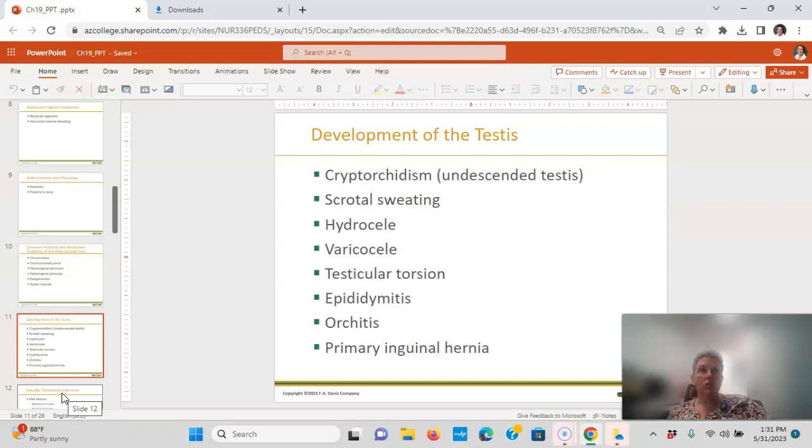Okay, scrotal swelling. So that's wrong on this PowerPoint. It's supposed to be swelling, not sweating. And that's scrotal swelling. Most of these are painless. You divide them into painless or painful. Okay. So a painless collection of fluid is a hydrocele. Just think about that when you see that word. Hydro, water, cele, a collection of fluid.